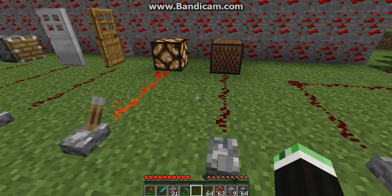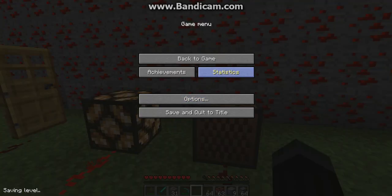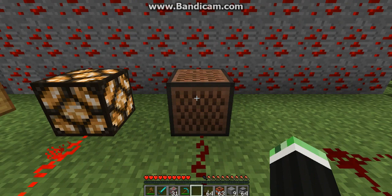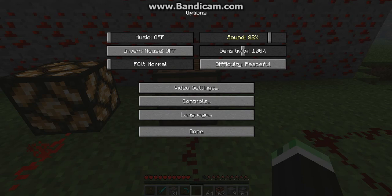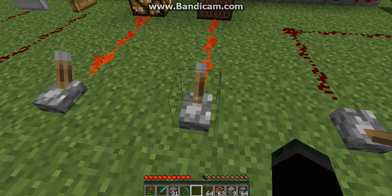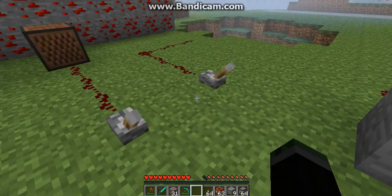And I'm going to turn my volume back up here for you, so you can hear the note block. You can right click it and it'll keep making different pitches, but if you connect it to a button or a lever, it'll stay on the same pitch that you last hit it on, and it will only make that pitch once.